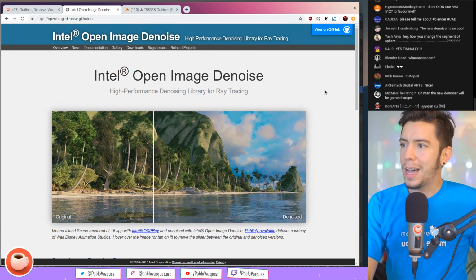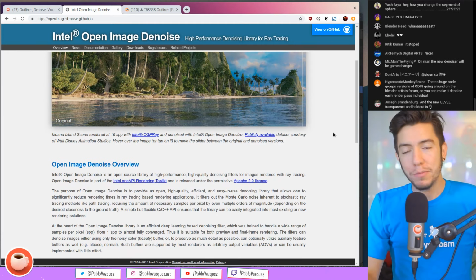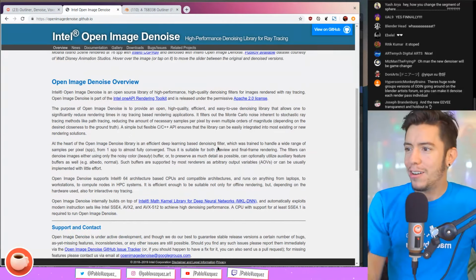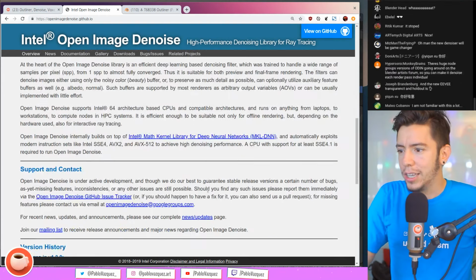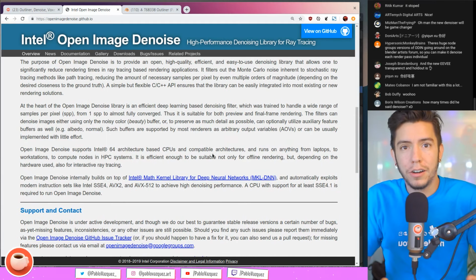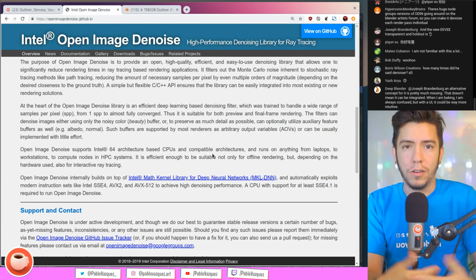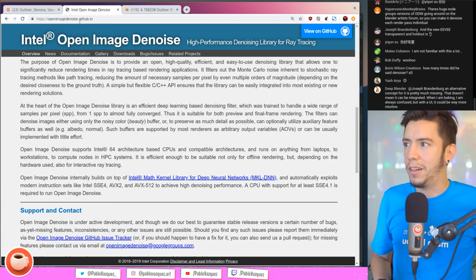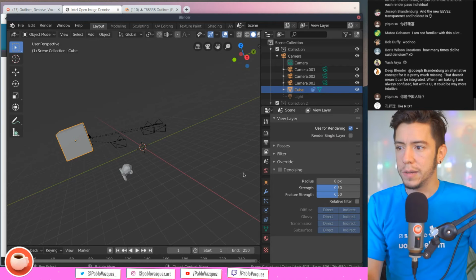So yeah, the one that was added is the Intel Open Image Denoise. High performance denoising library for ray tracing. Yes, it made its way into Blender. It is actually AI based with deep learning. I think it's the first case of deep learning we have in Blender, where it's a library that learned over time how to denoise images based on, for example, the color of the pixels or the scene in general, because it now also contains 3D data, so you can use your normals to make the denoise a bit more accurate.